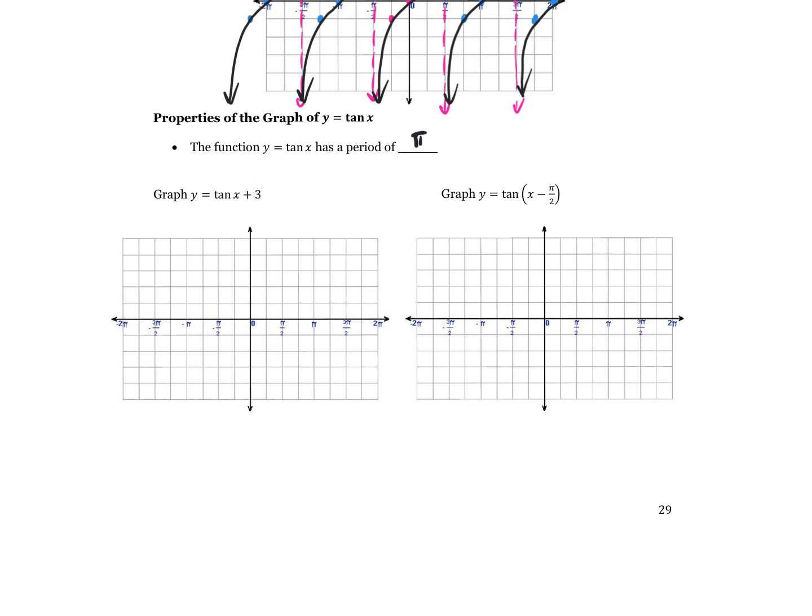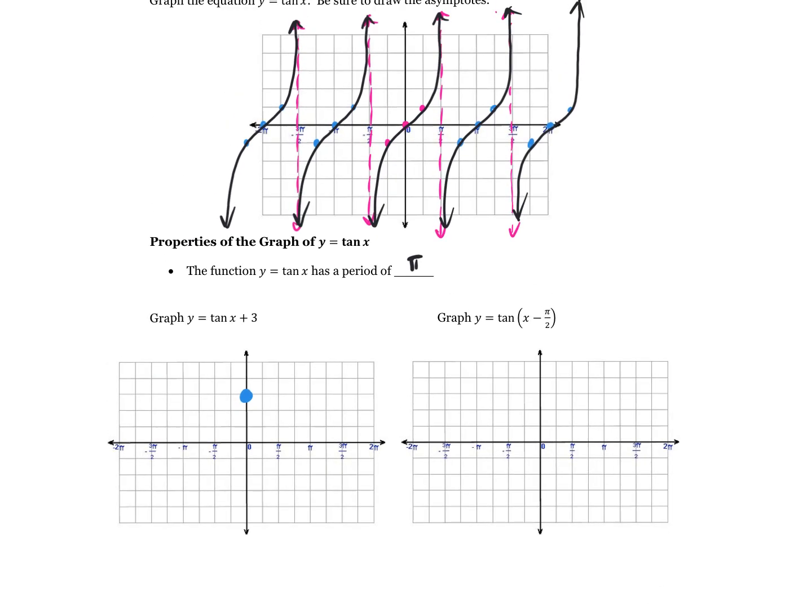What's this little +3 going to do hanging out here, though? It's going to move it up 3. So, you guys, that's my vertical shift. We're now moving that origin, if you will, up 3. So, this is my new x-axis. You don't really need that line here if you don't want it. I'm fine with not on this one because it's really just letting you know your new origin is going up 3.